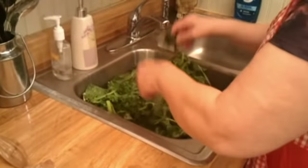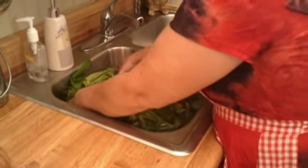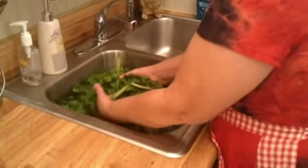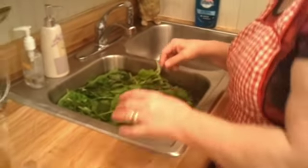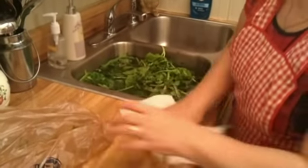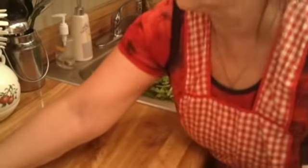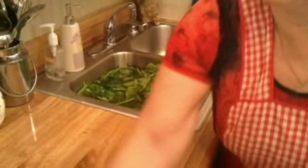So you kind of wash them and sort them at the same time? Yeah, I have been this time, but I'm getting ready to let this one out, and the next one I'm going to look at real good because they're going right there in that pan. And so you're going to wash them 3 times? Yes, we do 3 times. We do 2 salt waters and 1 clear to rinse them. Okay, I'll be back in a second.